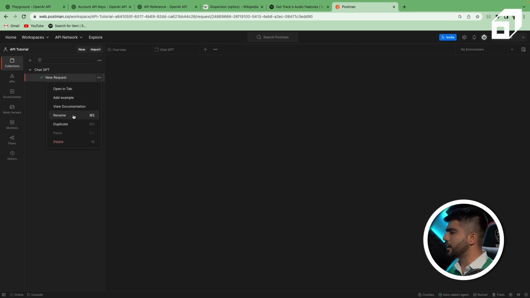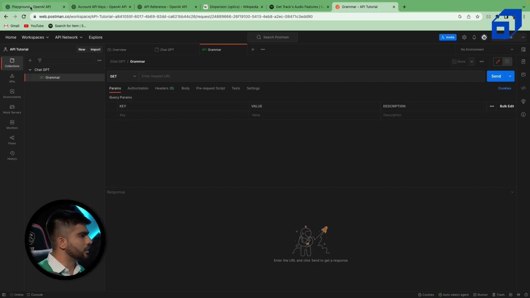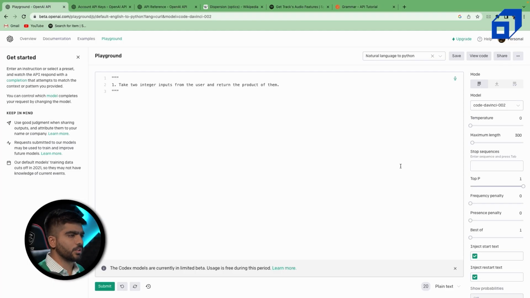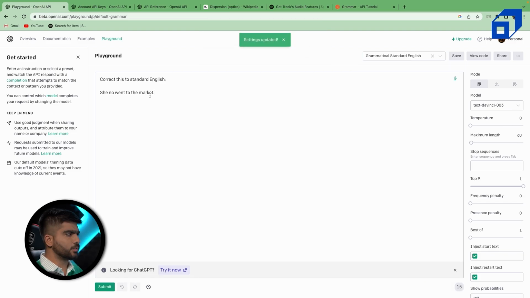Which example can we try out? Perhaps we can try out the grammatical correction one because the requests were a bit smaller. If we tried the summarization one, it would be really big. So grammar, we can just name it grammar. Let's take a look at what the request was. We can just copy paste it from here. Yep, you can discard it. We can use the same request. We don't need to change it for this.